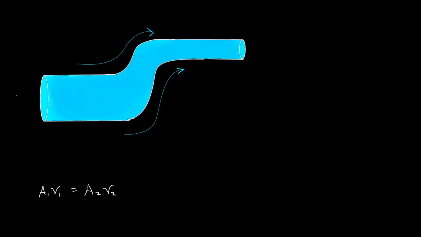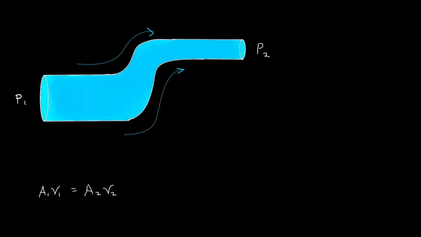The potential energy of the fluid also changes since there is a change in the height of the pipe. Bernoulli's principle tells us that along with this change in velocity and potential energy, there will also be a change in pressure between the wide and narrow portions of the pipe or tube. We'll call the pressure in the wide portion P1 and the pressure in the narrow portion P2.